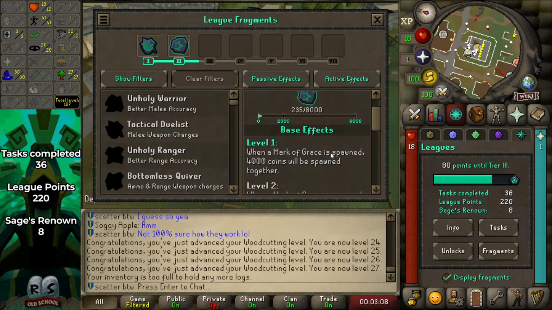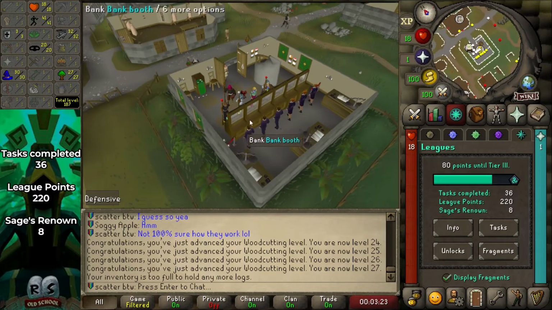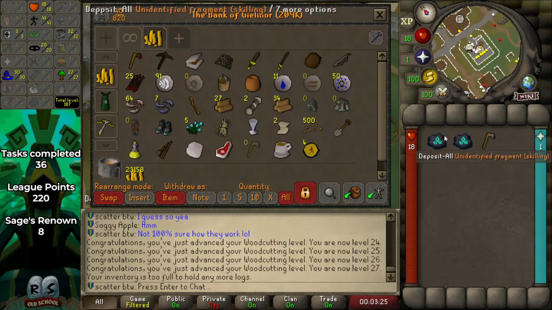super insanely good. Yeah, I'm not sure exactly what causes this XP on the fragments to go up. I don't know if it's when a mark spawns or if it's when we get agility XP, or maybe when we do anything when we have it equipped. But in any case, we did get a couple of other fragments.